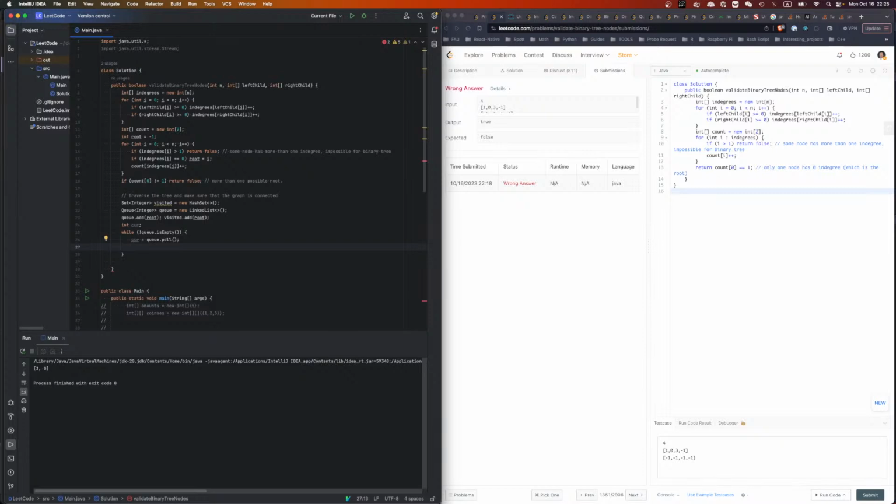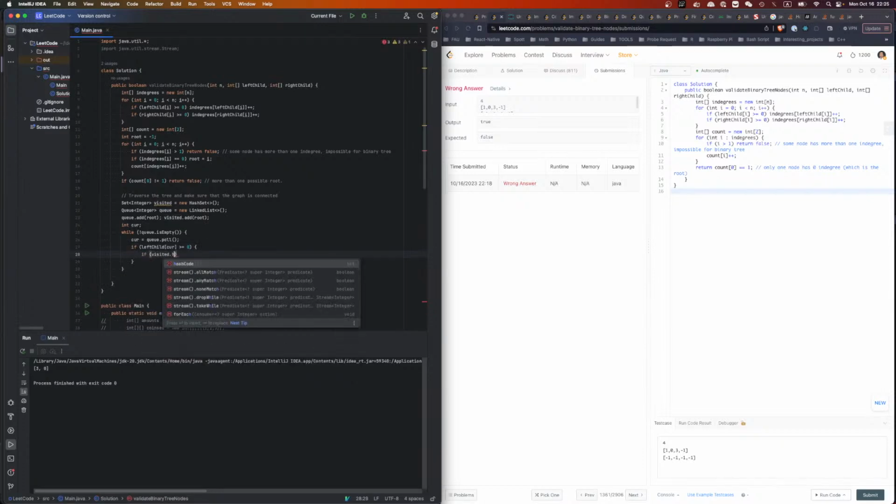If, what should I say? If left child of current is larger or equal to 0, okay, and if visited contains left child, which means we have already visited it, return false, right?